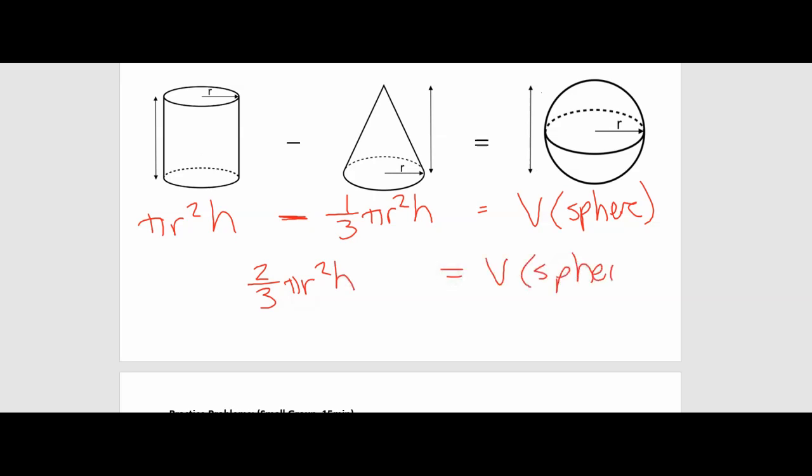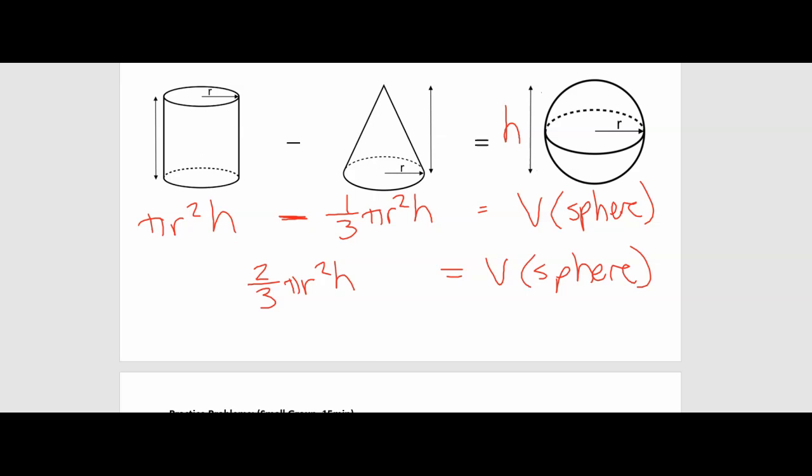Now you may say, Mr. Fawcett, we're done. We simplified. Yes, but does it make sense to have 2/3 pi r squared times h for the formula for a sphere? What are the sphere's dimensions? Right, if you look at that sphere, what are the dimensions? Well, there's only one, right? There's a radius. Now, it may look like it has a height, right? But you're not going to be given the height of a sphere. It's always going to be written in terms of the radius.